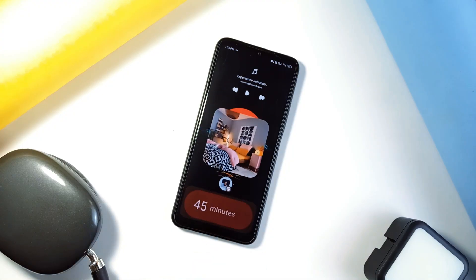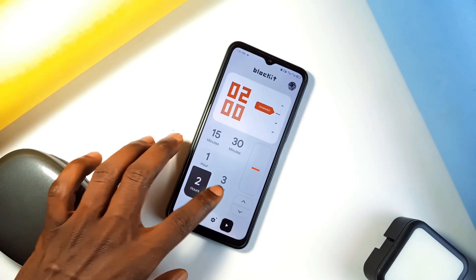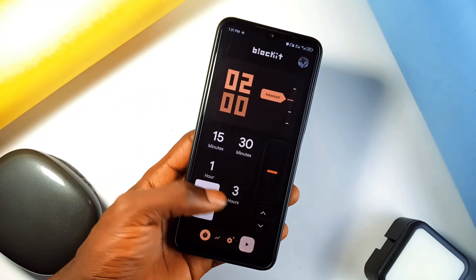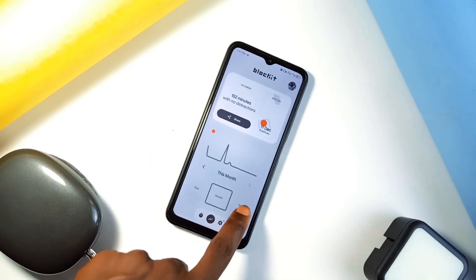In my case, I have added this application's widget on my phone with a custom duration of 45 minutes, and I use this widget when I'm watching a football match. In terms of design, this is one of the best application designs I've ever seen — I'm a big fan of clean and minimal UI — and this application offers that plus some more robust functionality.